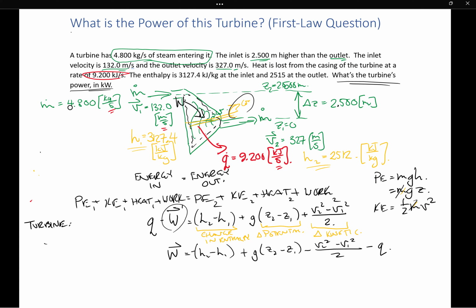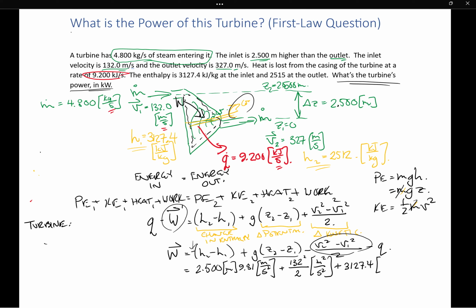So let me start substituting into this problem all of the values that are listed above so that you can see how the units work. Let me do the first one. I'm just going to do this potential energy one first. The change would be 2.500 meters times 9.81 meters per second squared. Make sure you're showing all of those units. Plus 132 squared, this is your velocity term, over 2, because that's your change in velocity. Don't forget that this is meters squared per second squared for this change in velocity here. And don't forget that 1/2. So you do have to divide by 2. Plus that change in enthalpy. That change in enthalpy was negative here, so it's going to become positive in my equation.